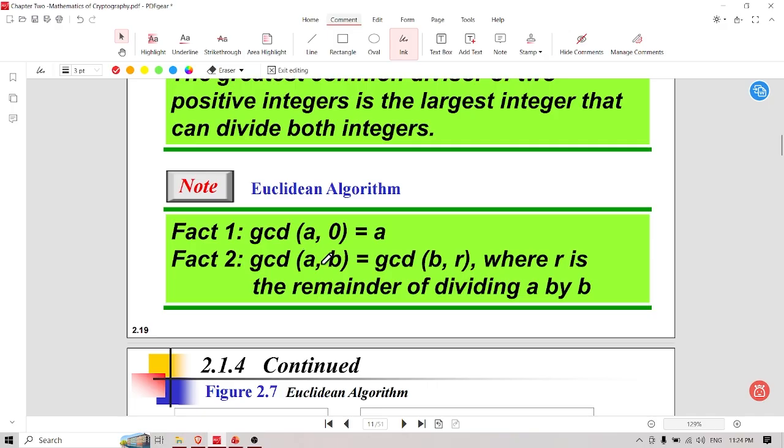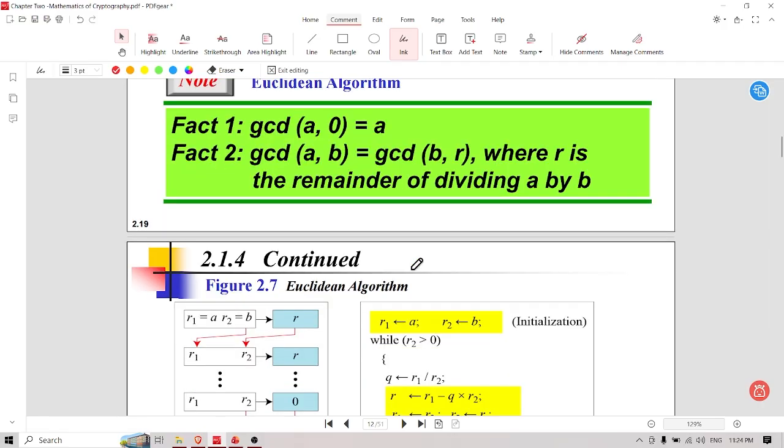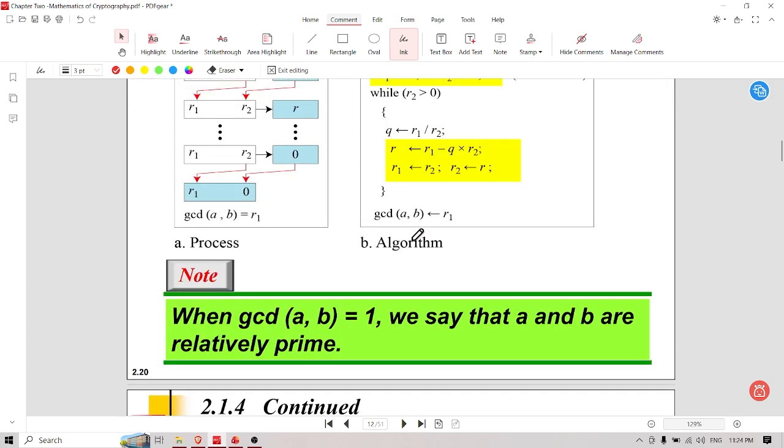Now in this case, let's say that 10 and 3, the GCD would be 3 and 1. Why? Because if we divide 10 by 3, we will have 3 with some fraction and a remainder of 1. However, we will not take the fraction, and we will say plus 1. Now, the Euclidean algorithm. We will take a look at the slides now.